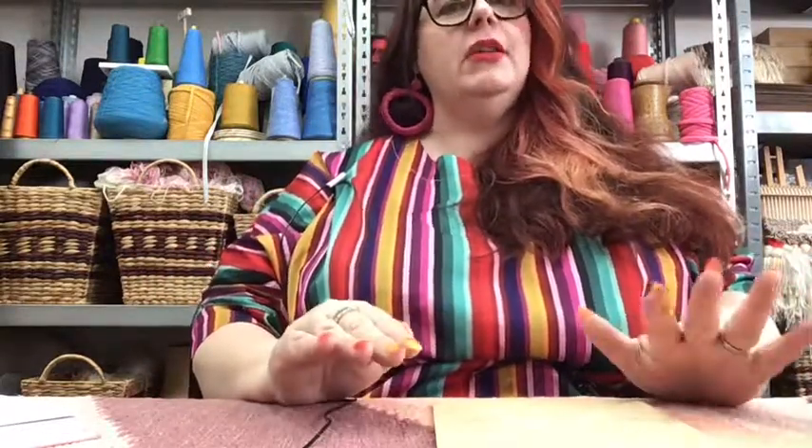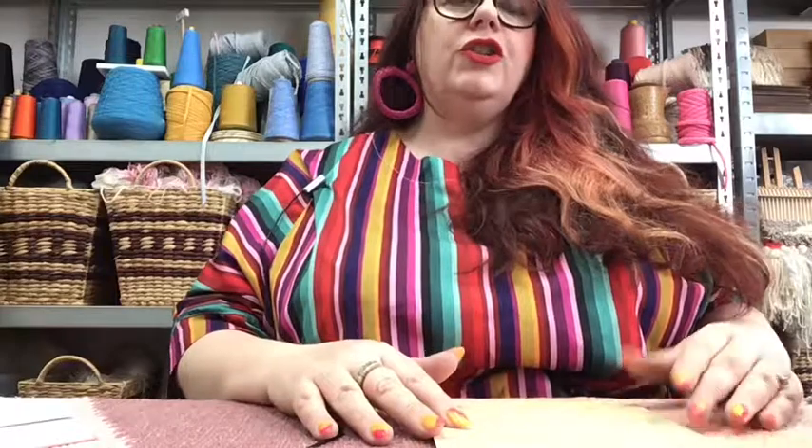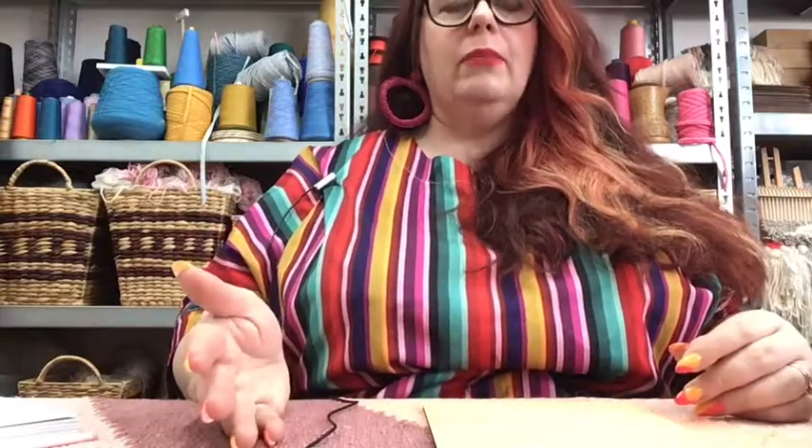We are ready to start weaving. But the first thing I want to say is Rome wasn't built in a day, so don't pressure yourself. You can pause at any time if you need to catch up. There will be moments where I won't be doing absolutely every single element along with you - the tutorial is designed to be paused at some point so you can do your bit and then come back.